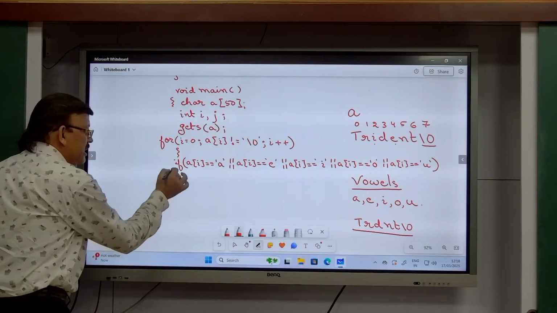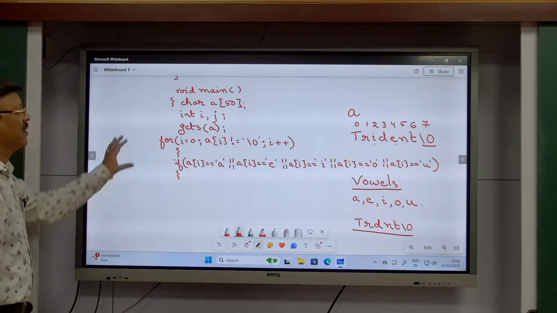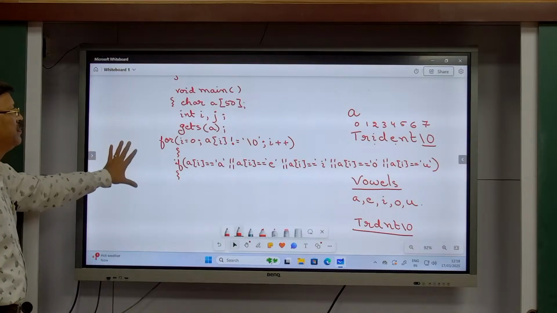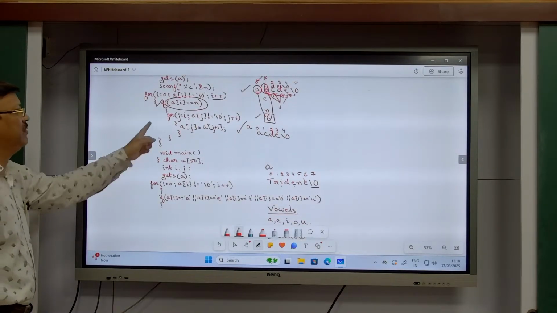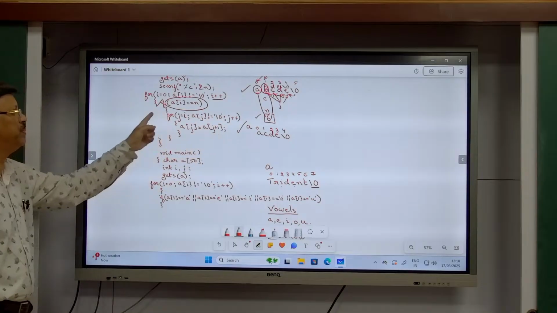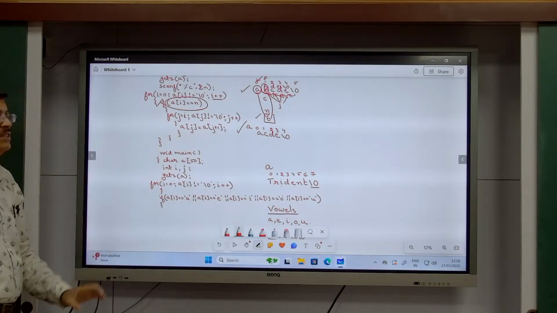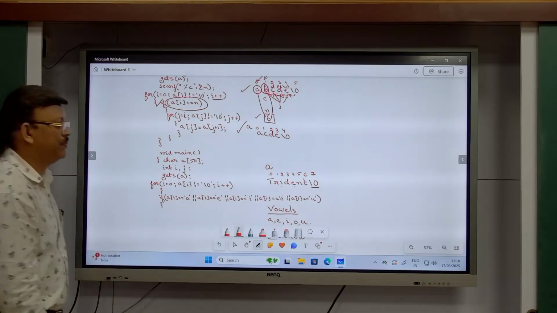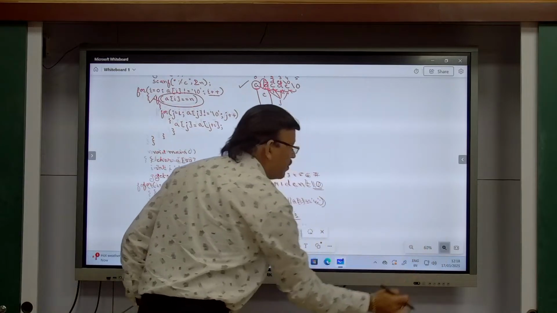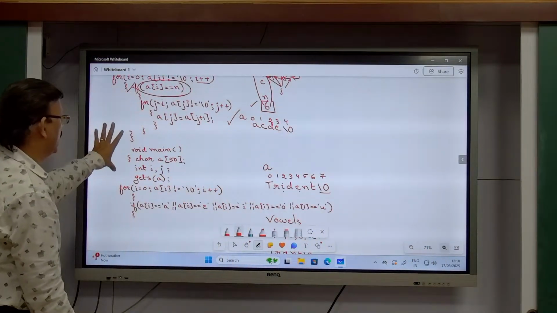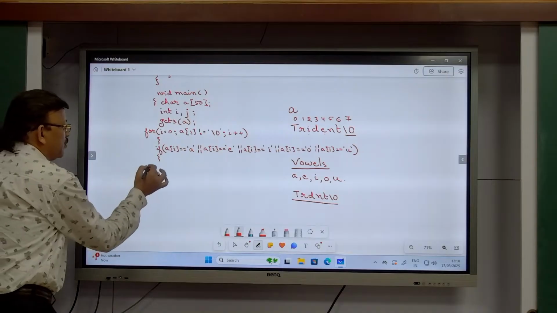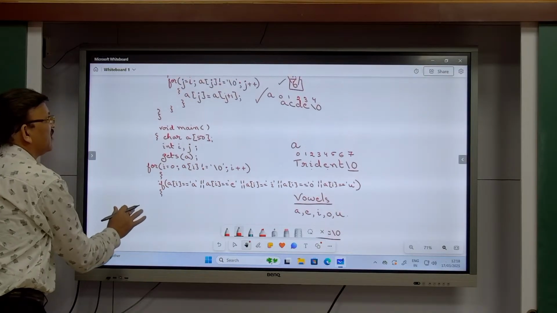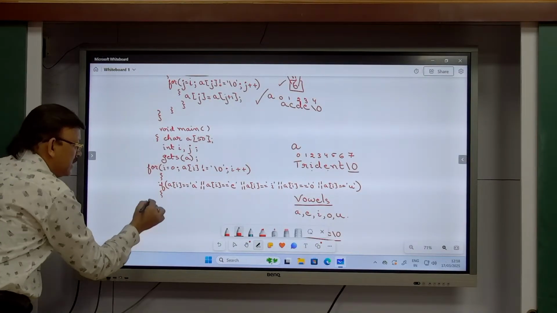So for deletion, what are we going to do? We are just going to put this loop, drag all the elements before. So just going to repeat that loop here, the loop which we had used here.